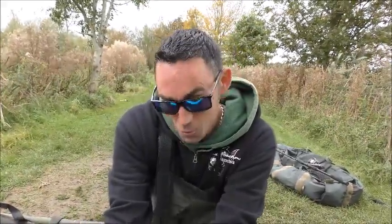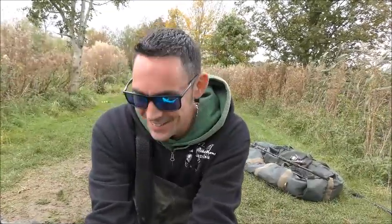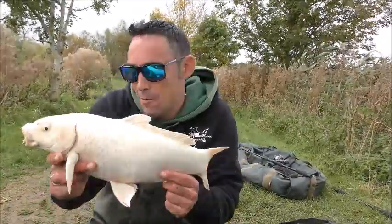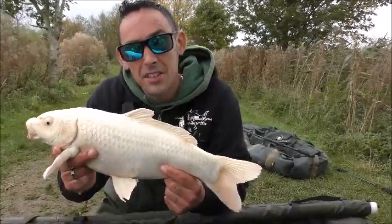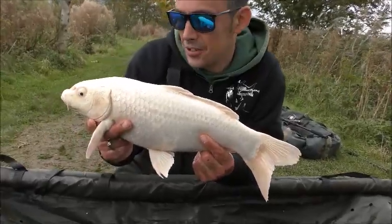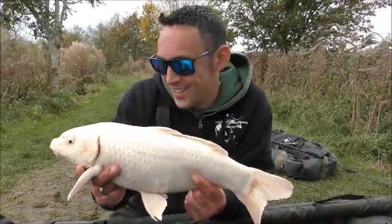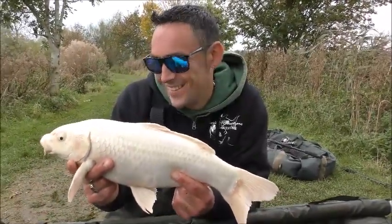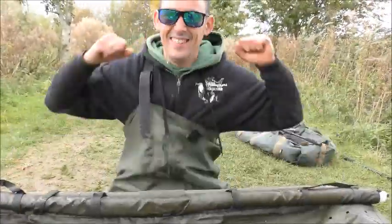Fish number two of the day for me, carp number four of the day for both of us, and it was very tricky, but I actually got the koi that I was trying to catch. There was loads of them all mooching about, and I pretty much put the bread in his mouth. Check that one out. She's not massive, she's not everybody's cup of tea, but she's made my day. Got about an hour left of the session. I really hope I can land another one, but even if I don't, this one still made my day. Yes!